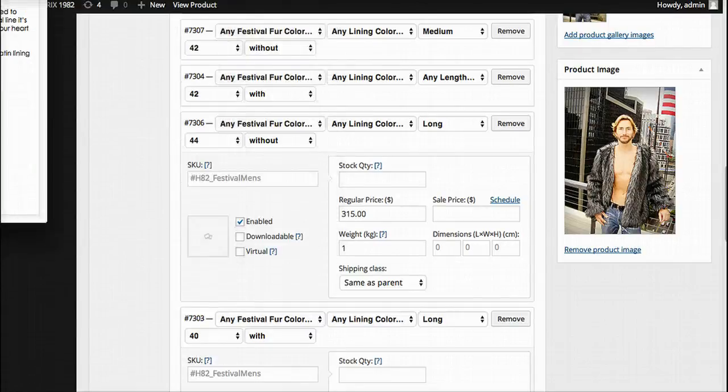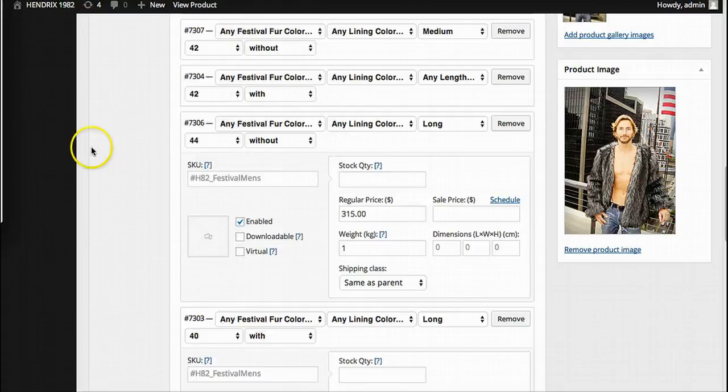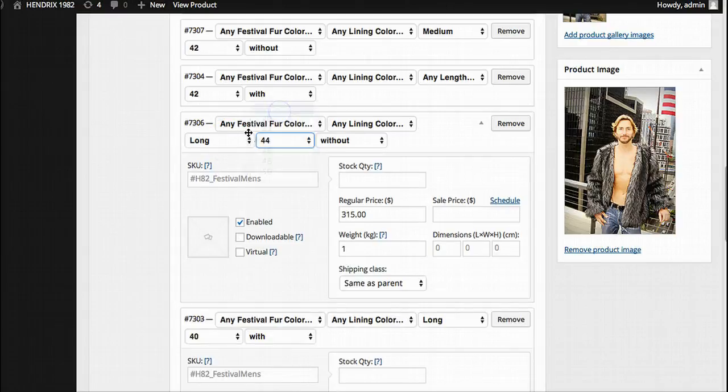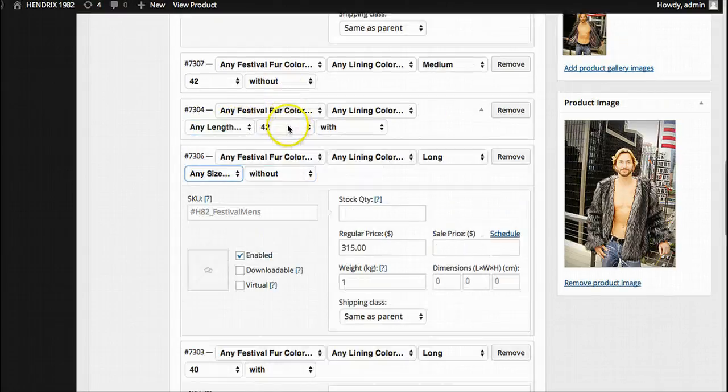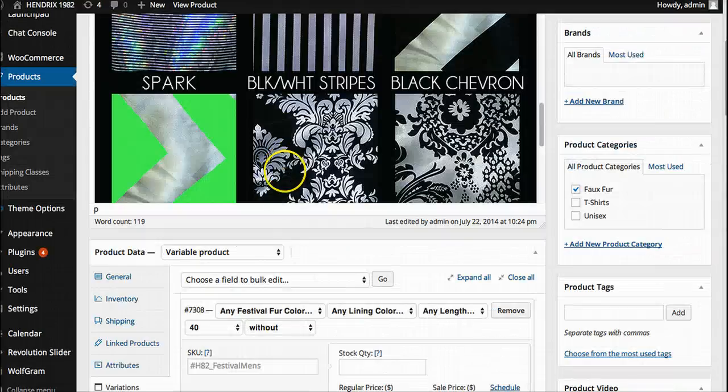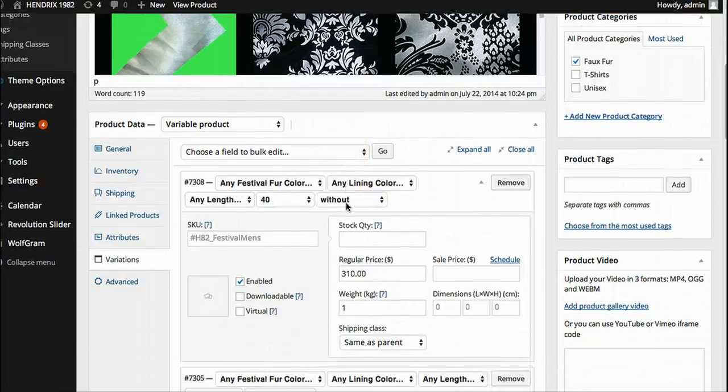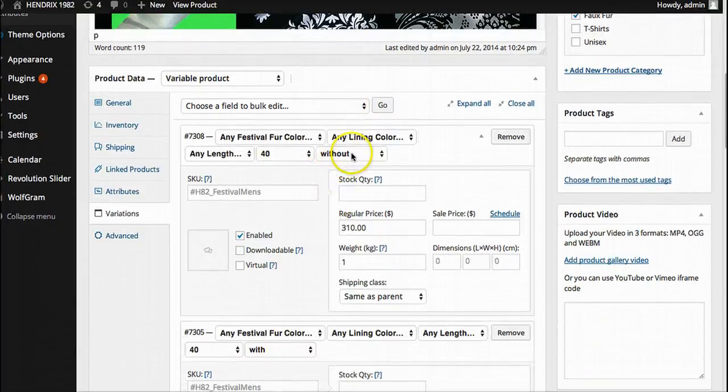I apologize. But you get where I'm going with this. All right. So let's take this back to any size. My bad, been a long day. So any size, it's the length we want.